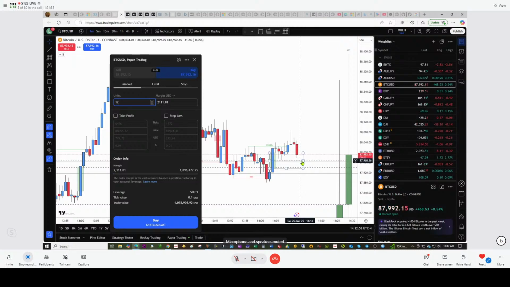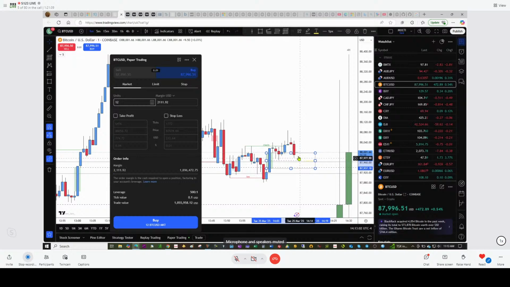So a little further down here. Maybe I'm being too nitty gritty here, nitpicking. I'm looking for a further drop into that gap. Should get it here because I have a 1, 2, 3 right here. So I should drop in a little further. So it might take out this low here.